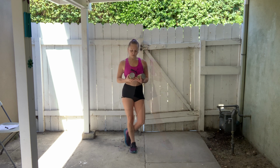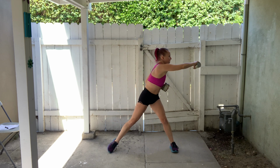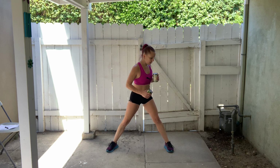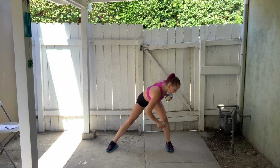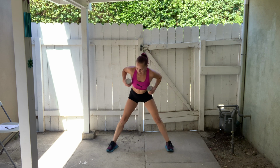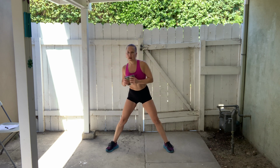That's 5. So if you want to use household items like water bottles or shampoo bottles or cans of soup, it's going to be exactly the same. You're going to punch, punch, punch, and punch. So with your first punch, you're bending this knee as you punch, bringing whatever you're using for weight down towards the toes on this side. So it's like a side lunge, okay? And then you're going to do the same thing on the other side, and then you're going to punch across your body, punch across your body the other way, okay?